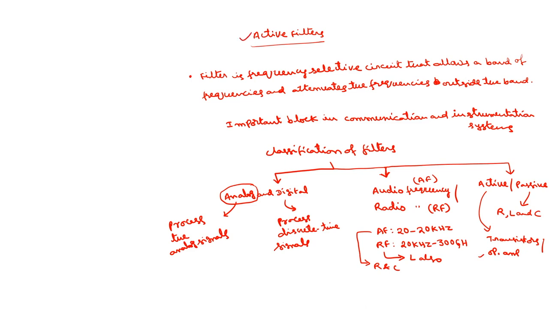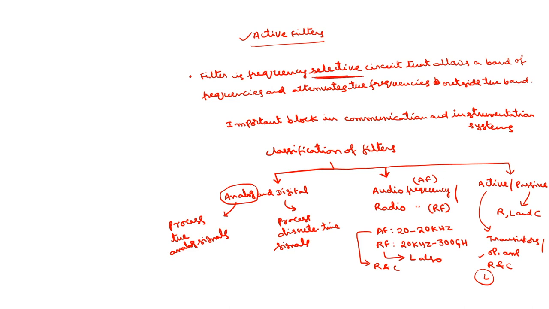So in this course, we'll discuss about the active filters, which use operational amplifier and basically R and C. Because an inductor becomes difficult to fabricate in the IC form, and as we have discussed in the earlier lectures, an inductor can be simulated by using an RC network connecting a capacitor in the feedback path. And there are many advantages of these active filters compared with the passive filters that I will discuss later in this lecture. So this is one of the classifications of these filters. As I have told, this is a frequency selective network.